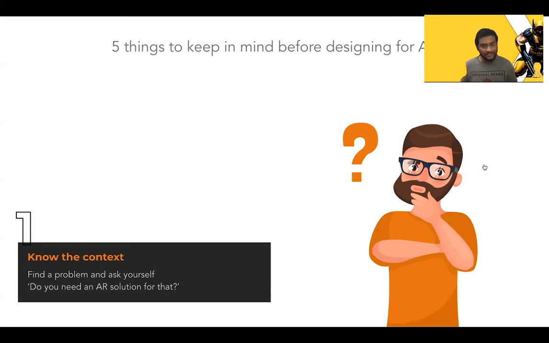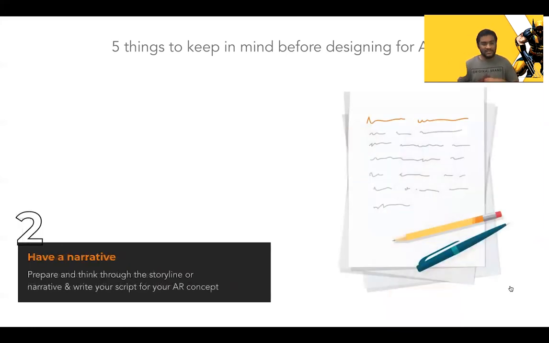Okay, know the context of this. Don't just jump into AR as it's a new technology and you're excited about it. So here is a conscious call or reality check you need to take about, do you need this technology or not? Once, let's assume that you have decided that this technology should be used for this scenario for the better impact and more better user experience for the user, then second step is have a narrative.